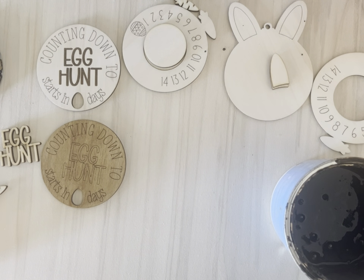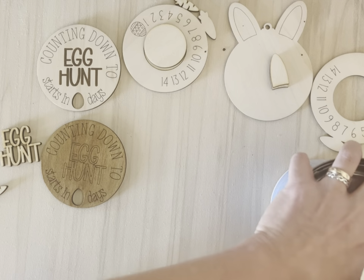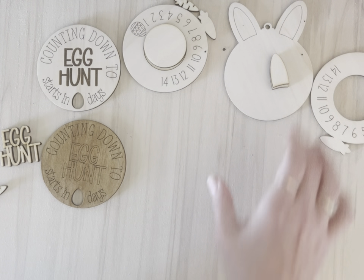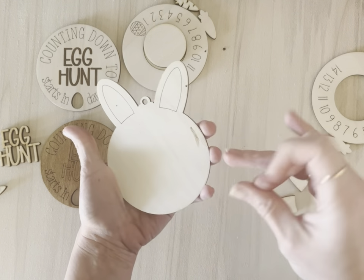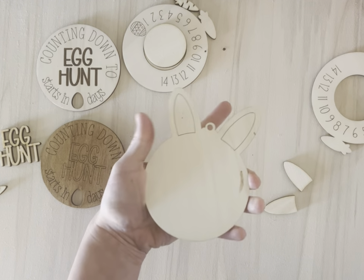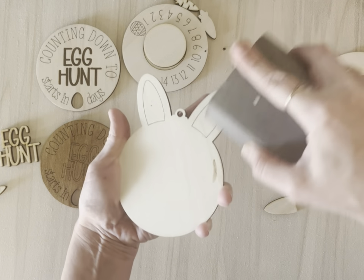But that's the staining part. Let's move this aside. Oh no, I got some stain on this one. Okay, I'll just see if I can sand this off.